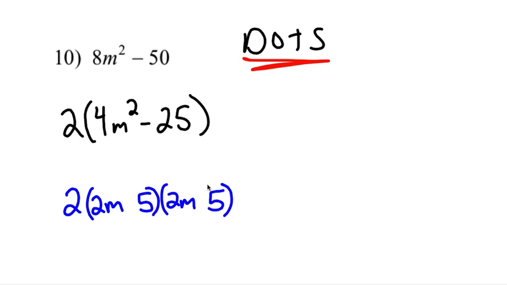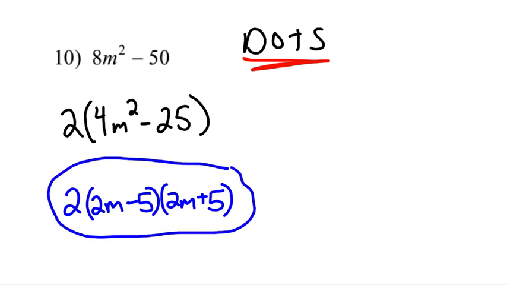And the other thing I want to remind you, well, first of all, 1 positive and 1 negative. The other thing I want to remind you is that when you're doing the difference of two squares, your stuff in the parentheses will be identical except for your sign. One will be positive and one will be negative. So just keep that in mind that when you're doing the difference of two squares, the stuff in your parentheses has to look identical except one is negative and one is positive. It doesn't matter which one. We could have made this one positive and this one negative. That doesn't matter. So there's your final answer for number 10.